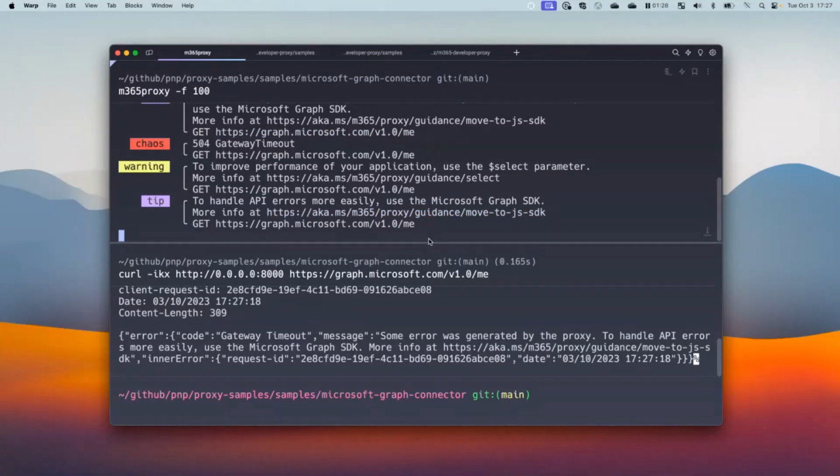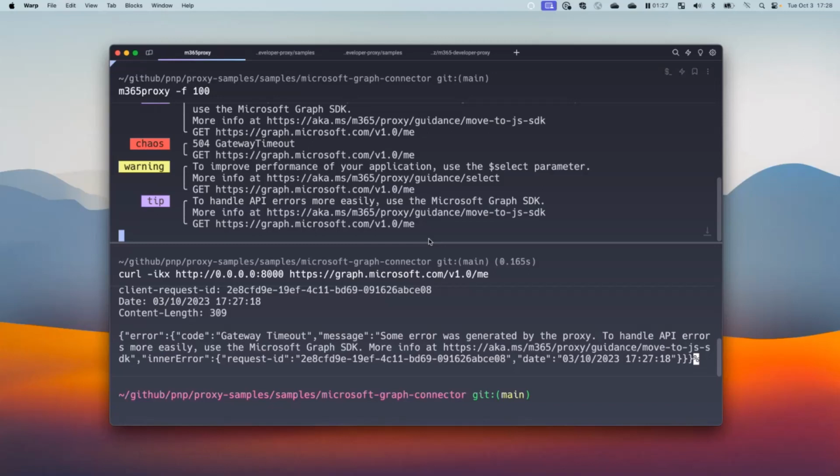Like, the Microsoft 365 Developer Proxy does a number of things. Another cool thing is that it allows you to test if your app uses minimal scopes that it needs for the things that it needs to do, right? Because one of the things that we see time and again is that developers ask for more permissions than they need. And that isn't weird per se, because if you think about it, how do you build your app? Well, you start with one API call, then you add another one, add another one, and for each of those, you go to our docs, you get the info about the scopes that you need, and you just add them to your app.